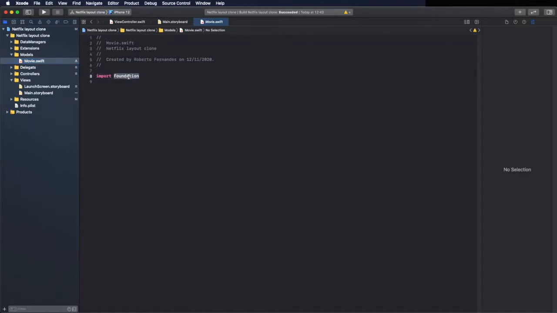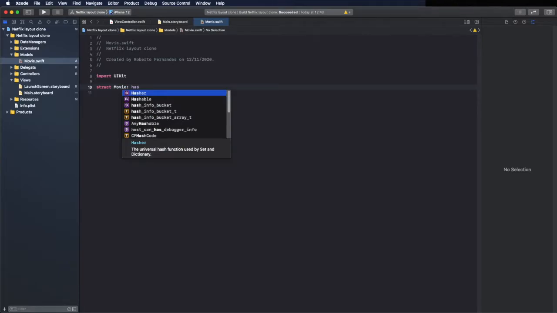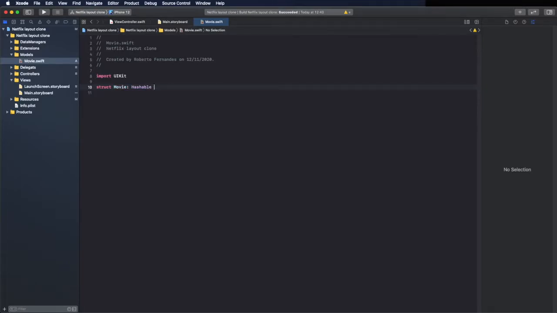Import UIKit and make sure it uses hashable, because we are going to use diffable data source, and the class we use as model needs to conform to the hashable protocol, so the diffable data source can compare two items.